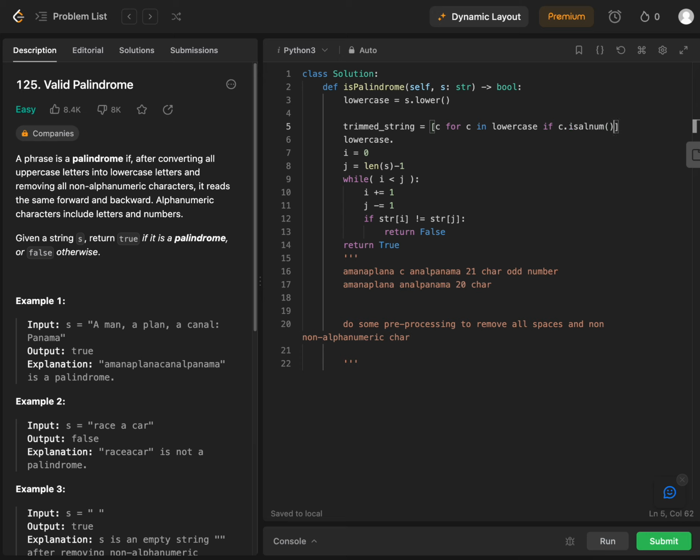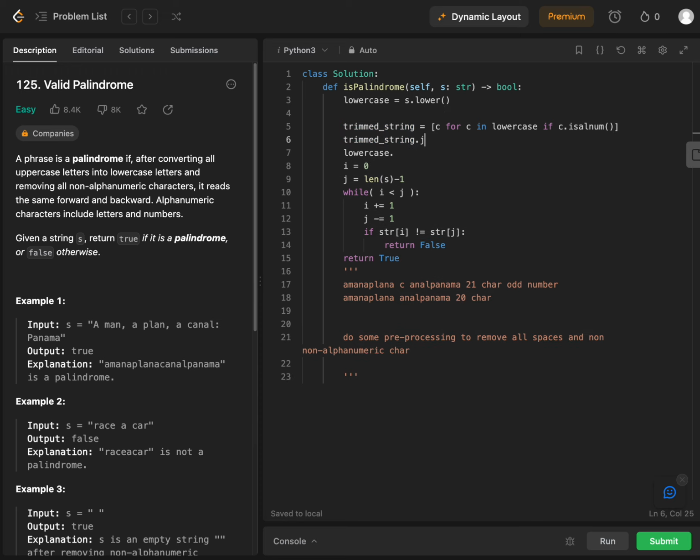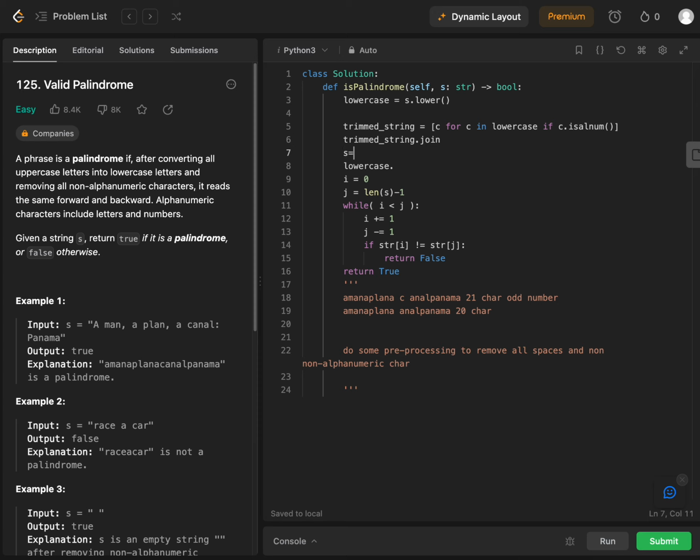Does this actually work? And then we have this. This should work. And then we will join it with an empty string. Right. Let's run this.